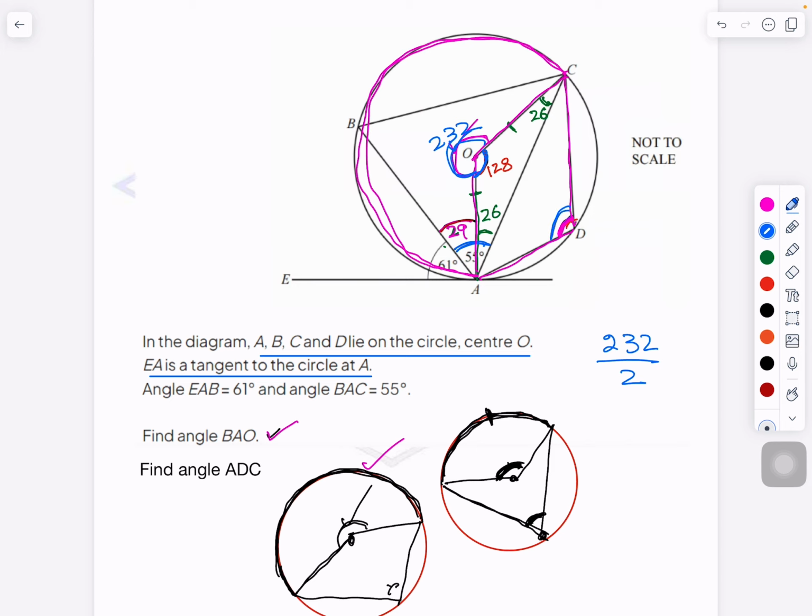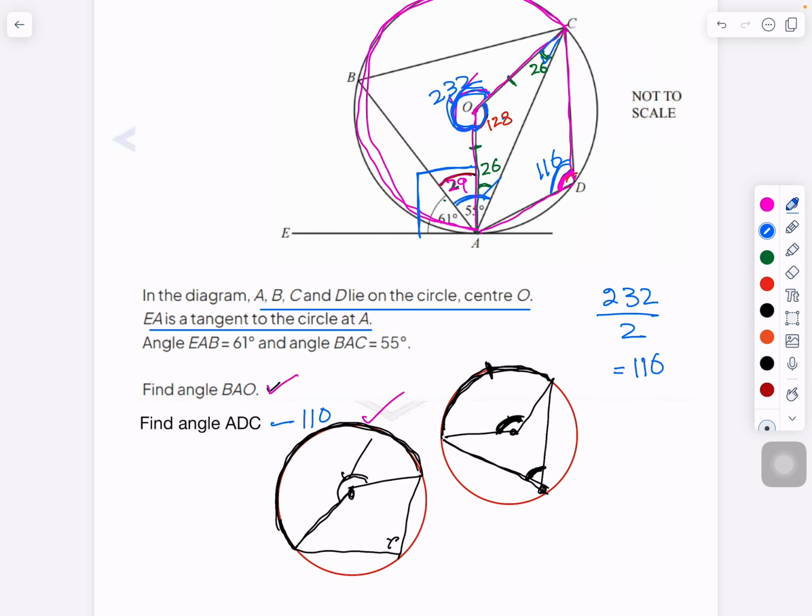And what is the reason for that? Angle at the center is twice angle at the circumference. So this angle is 116. So you can write here the property's name. I have told you here angle at the center is twice angle at the circumference. Here I told you isosceles triangle. Here I told you angle sum in a triangle. Here I told you tangent and radius make 90 degrees. So all these properties you should remember, and when you are solving the question, keep writing the reason.